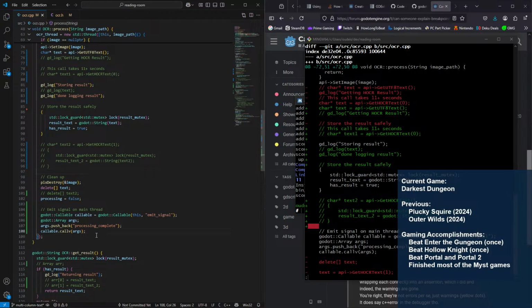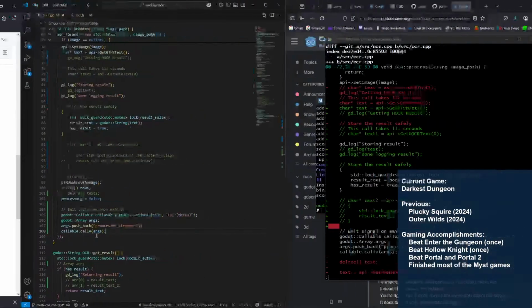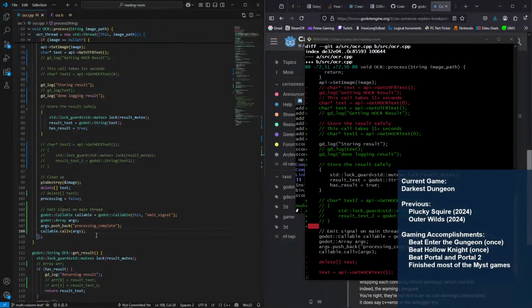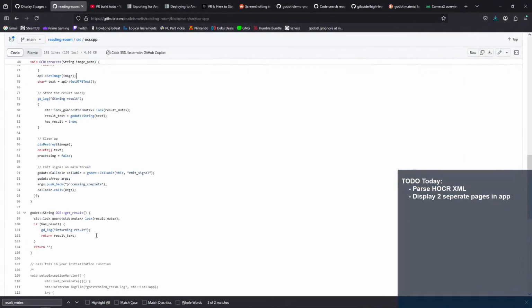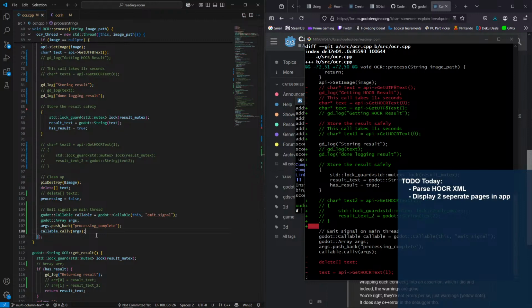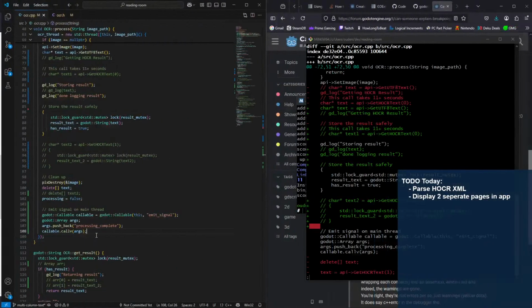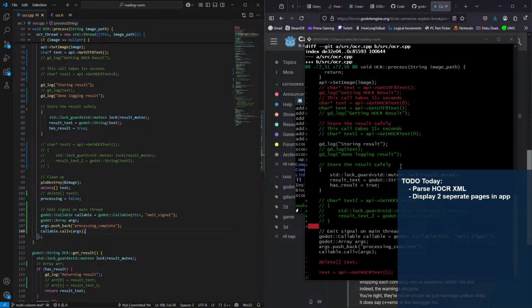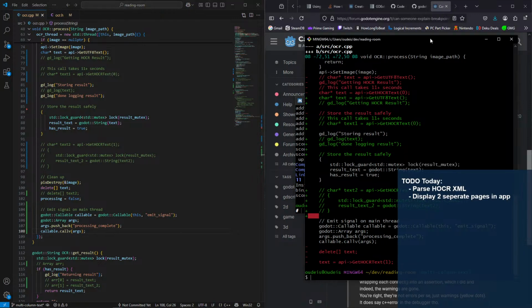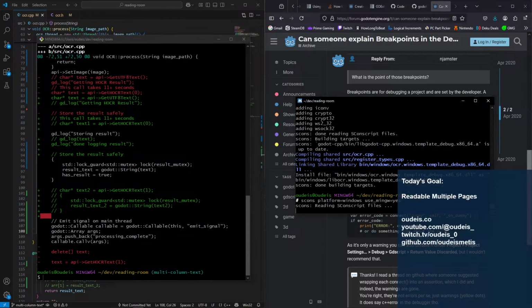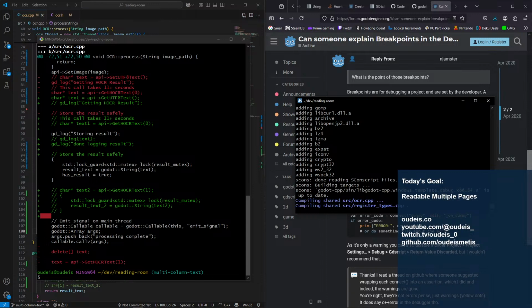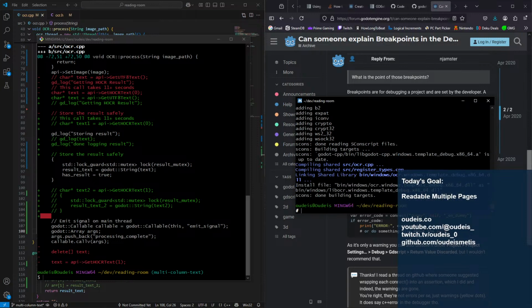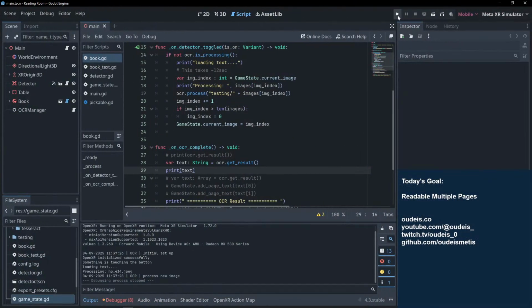Let's just, again, assume nothing. Cool. So has result. Then we destroy the image, delete the text, process false, and then we trigger our callable, and then we finish. Now, maybe please work. If this doesn't work, then I'm definitely missing something very interesting. I got like a parking brake on somewhere. Let's run it.